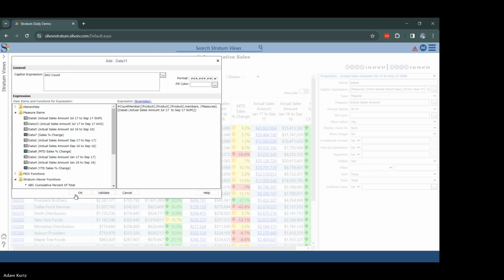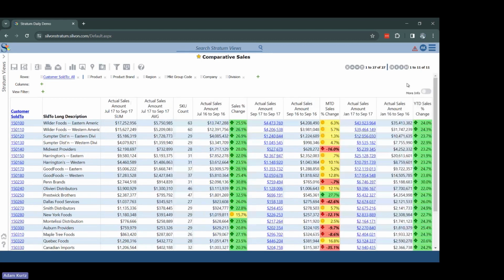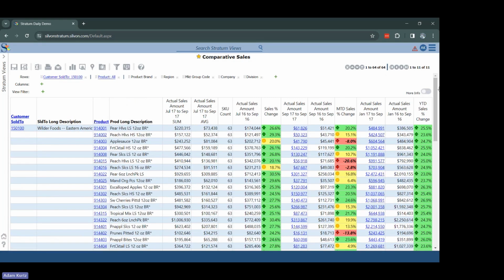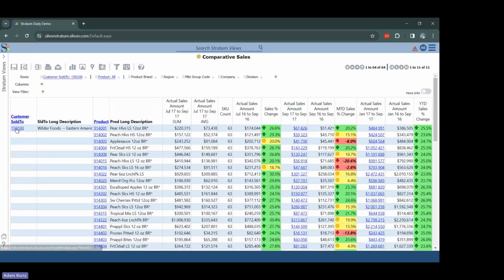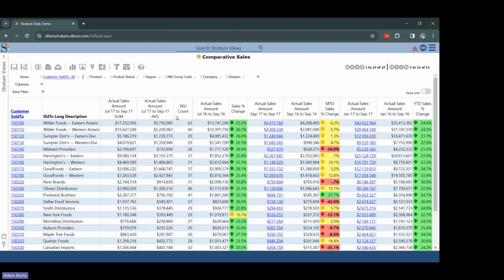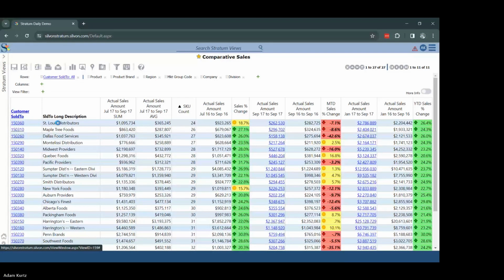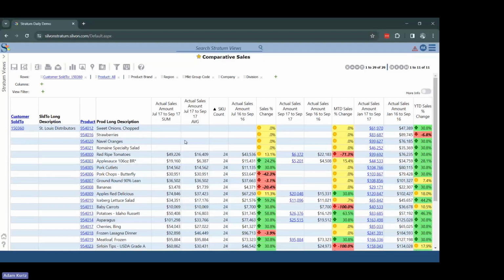So you couldn't really accomplish this. You could, but it would be more difficult. You would have to introduce calculations, and that way you could change the textual field to a numeric field so that it would actually sort and filter properly. Well, that's gone now, right? Now we have an easier way. We can go directly into the attribute column, provide our sorts, provide our filters without having to worry about it. And especially if you set this up properly, go through all your attributes to make sure that the ones that are truly numeric are set that way, then your users will always be in good shape. So just something to think about in terms of that.